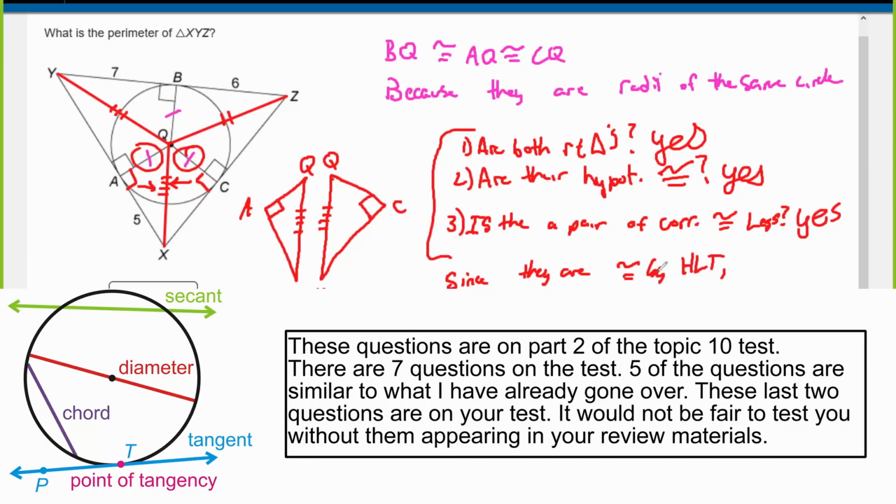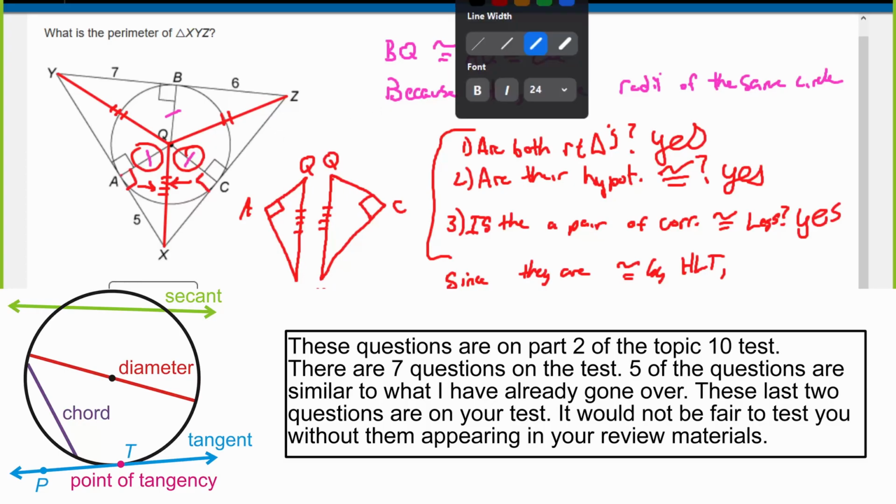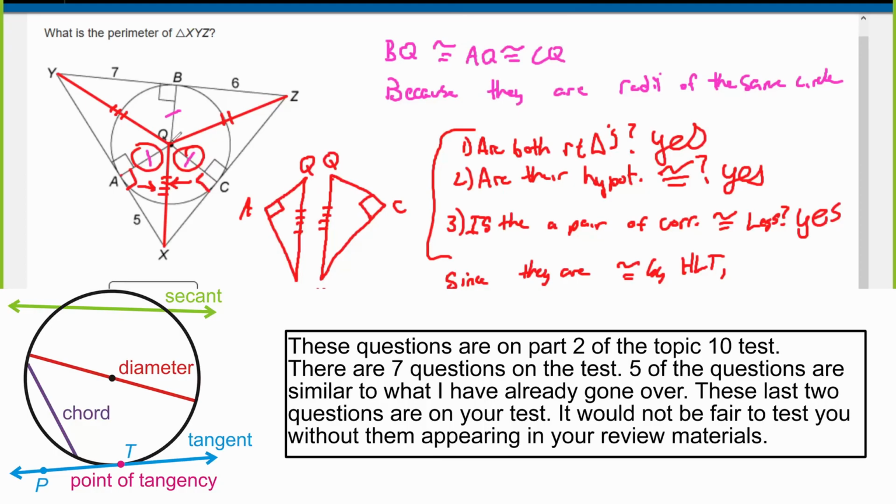Anyways, since we know the corresponding parts of congruent triangles are congruent, let's change the colors. If I were to use QX as my axis or my line of symmetry for a reflection, I was going to say axis of rotation since we're about to start topic 11, but you haven't all seen that yet. So if I reflect this over, A is going to map onto C, and we've already shown that these are both right angles, so that's a really good sign. QX maps onto QX, again, by the reflexive property, shown in more detail here if we were to separate them. But the most meaningful thing here is that 5 is going to map onto CX, and I have 5.